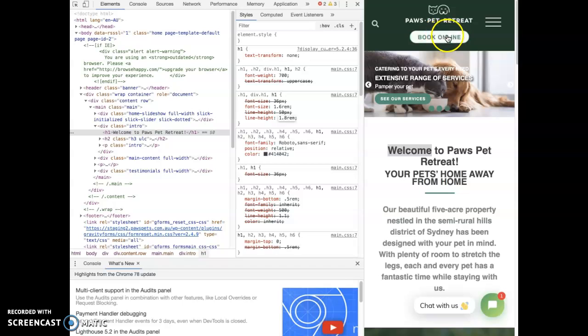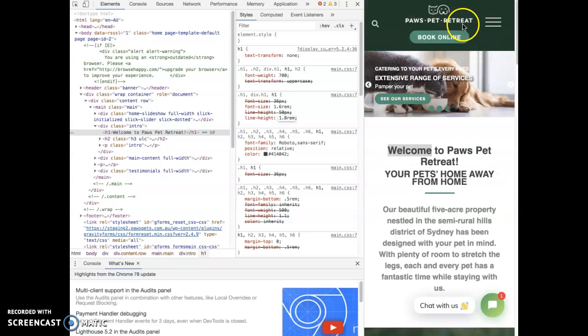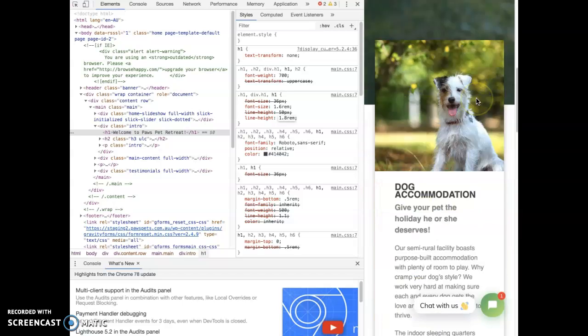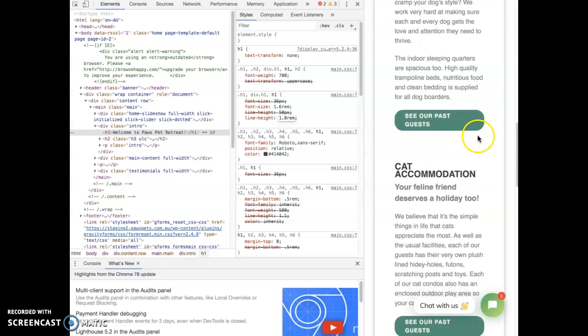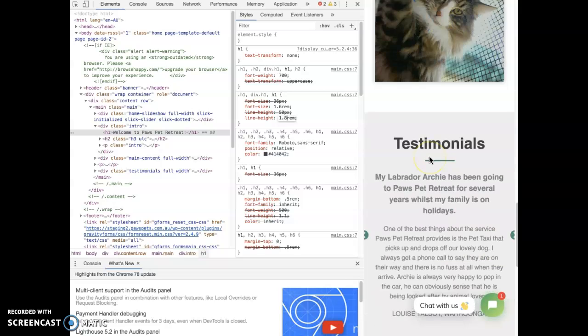The book online button here, that could be a little bit smaller, more in line with that button. And so this button here, if that text could be a little bit smaller so that it's all on one line and the button was smaller, that'd be great. This book online button here, can we put the book online button underneath and then underneath here? That would be great.